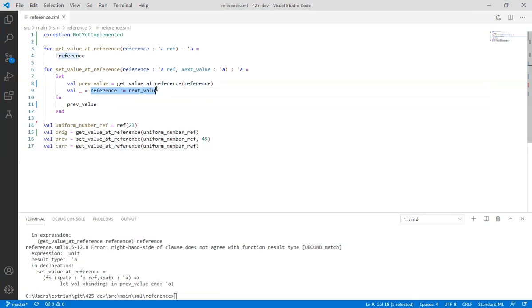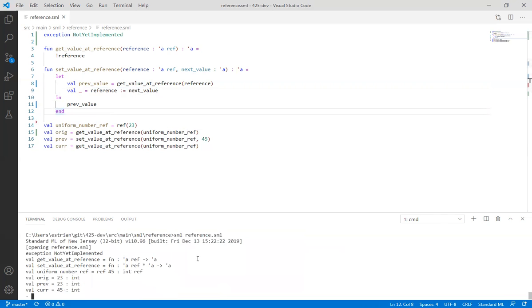The type of this expression right here is unit, the sort of void of the data type with no information in it, the void, if you will, of ML. And so if I'm never going to use it, it's generally good to use this underscore character to indicate that to the person who's reading your code. And you can see now that I have this whole thing working. Everything's fantastic. I'm going to show off one other way to build this because it comes in handy.